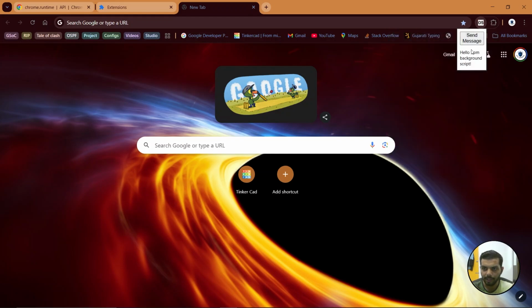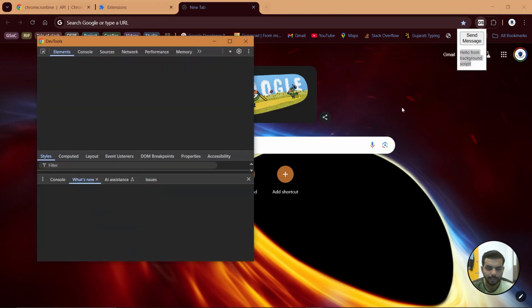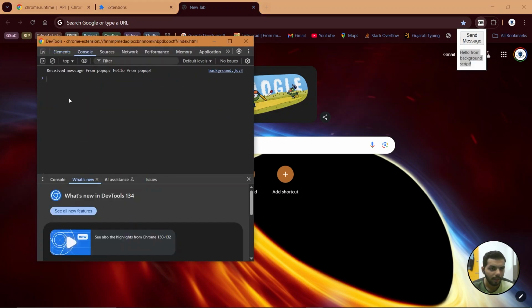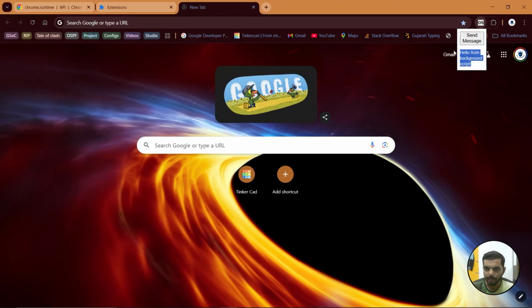When we click on it, we'll see hello from the background script, and we click on inspect. Inside the console you will also see received message from the popup, hello from the popup. This is being printed from the background.js script, and this is the message from the background script being printed on the popup.